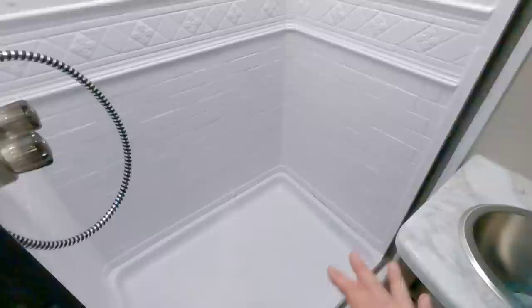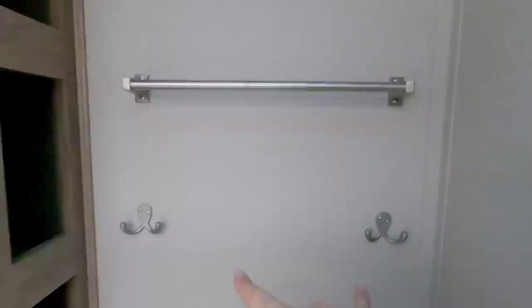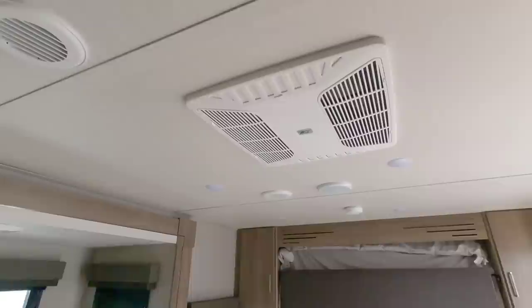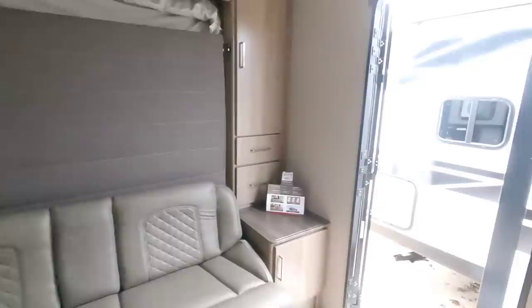Here is your bathroom space — very good size. Another thing I like about Grand Design is that even on their lower cost travel trailers, you have a very good size shower basin. There's a nice size medicine cabinet, a shower rod, and an interesting membrane-style door. Stainless steel sink with plenty of room, space for towels and toiletries, two hanging hooks, a hanging rod, and a porcelain foot flush toilet. It has a magnetic latch for the door and a ducted air conditioning system — actually kind of a surprise on something this small, and very, very nice.